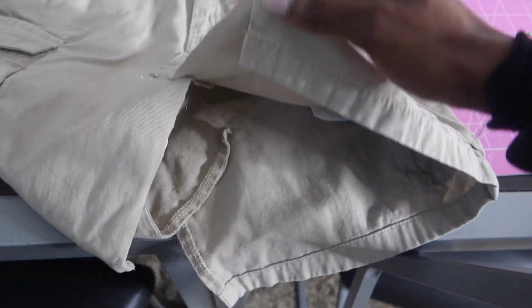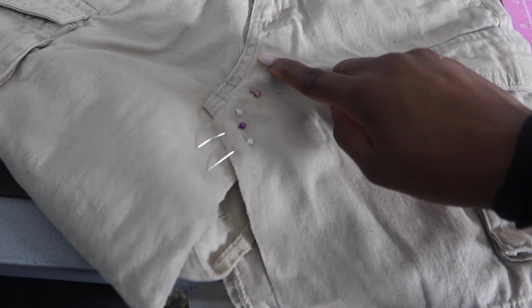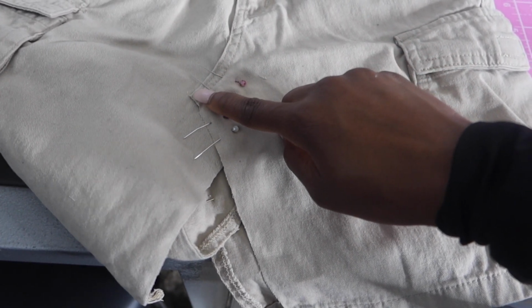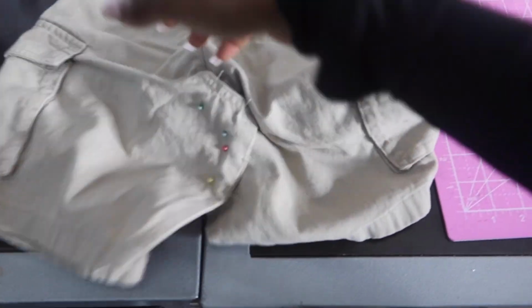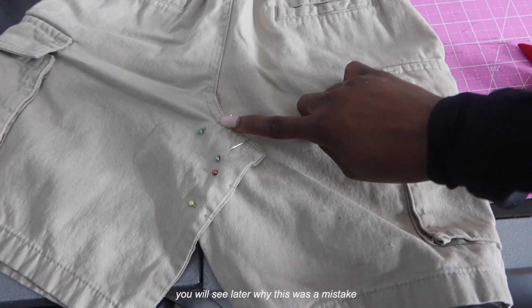So after pinning the front of the skirt, you're going to want to sew along where I'm pointing. You're just sewing down that flap so that it's secure and not flapping. So yeah, pretty straight to the point. I sewed close to the edge, and I also did the same on the back, but like I keep repeating, this is unnecessary, so do not do this.